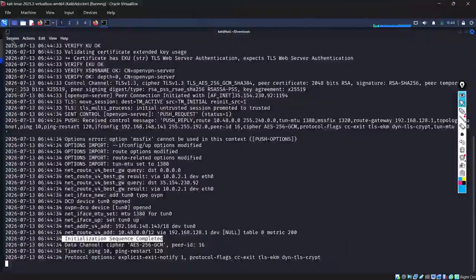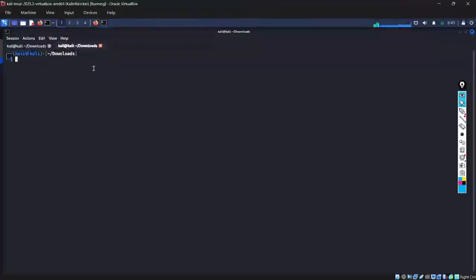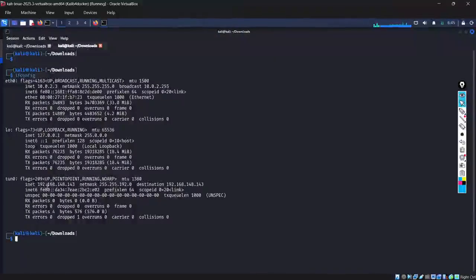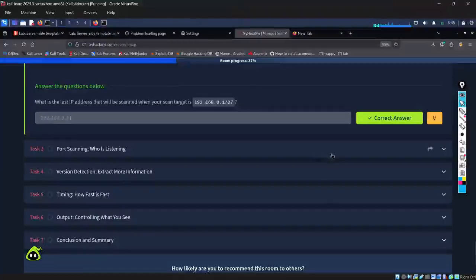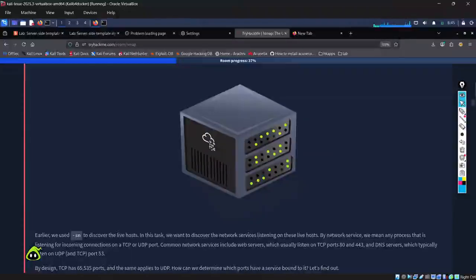So at this moment, I'll go to sessions and new tab. Here I'm just trying to check my IP with ifconfig, and this tun0 is going to be my IP for the THM. So THM sees me with this IP. If I ping the THM machine's IP, let me start our machine first.